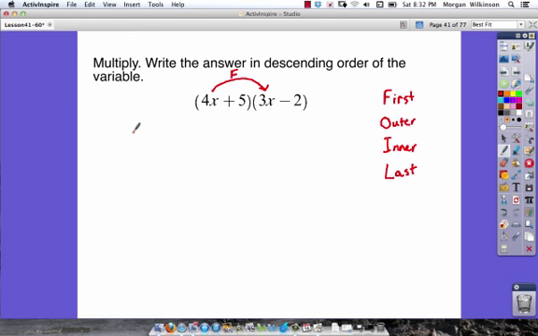So 4x times 3x. That's our first part. Then we have the outer numbers. If we look at that, here's an outer number, and here's an outer number, because they're on the outside of our parentheses. Okay, here's our O for F-O-I-L. So then we're going to say 4x, and we're multiplying it times a negative 2. So we're going to have minus 4x times 2. Because the problem tells us it's negative.